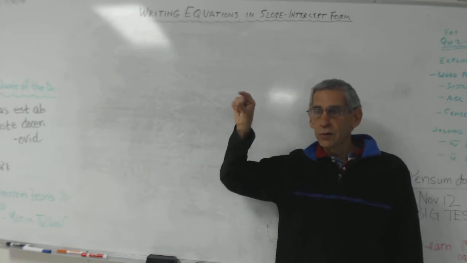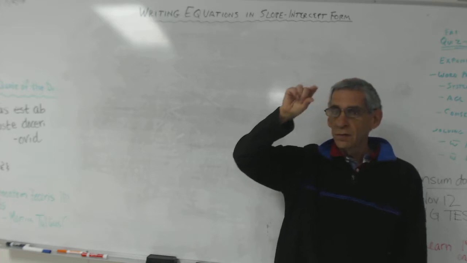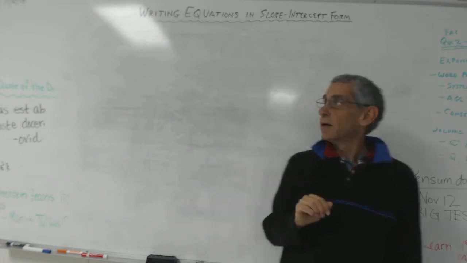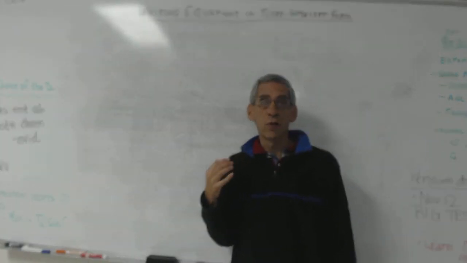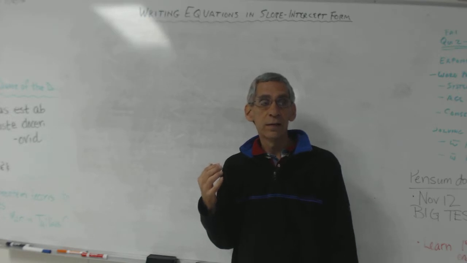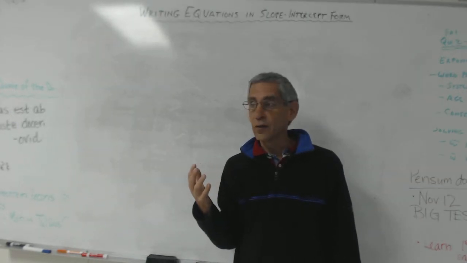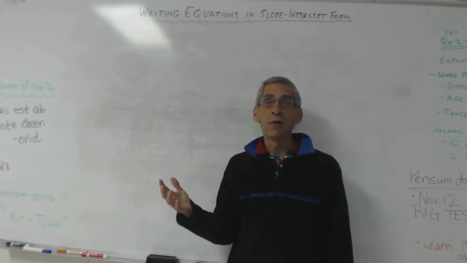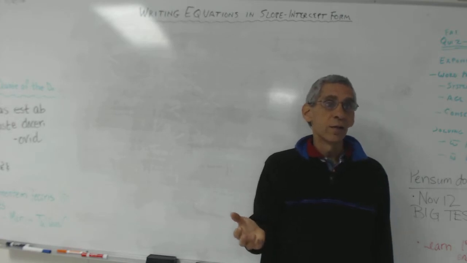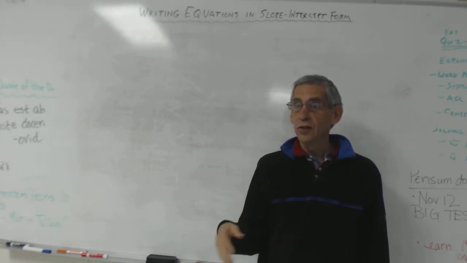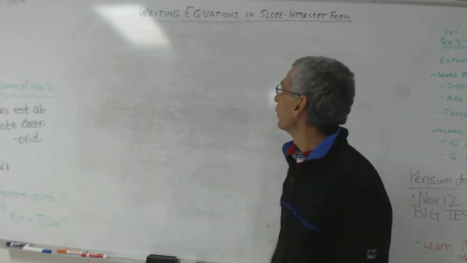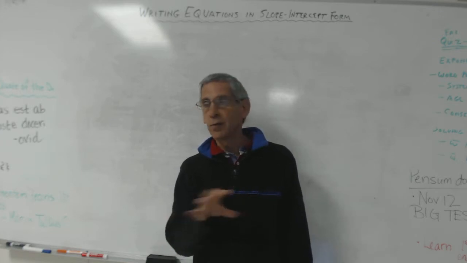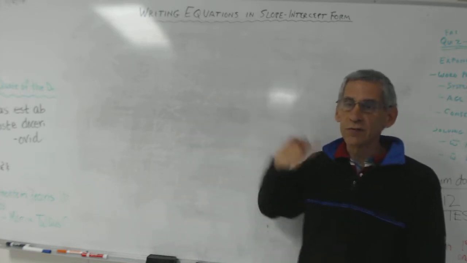Standard form is where I have like 2x plus 3y equals 10, right? Remember that? And so you find the x and y intercepts to graph it, things like that, right? That's the second one. The third one is called point slope, which is kind of a freaky kind of an equation. y minus y1 is equal to m times parentheses x minus x1. And it freaks everybody out. It's actually one of my favorite equations, but I find that a lot of high school teachers don't let students use it. And that's why I'm putting less emphasis on it, but I will teach it to you, but probably I want you to know these first two first.